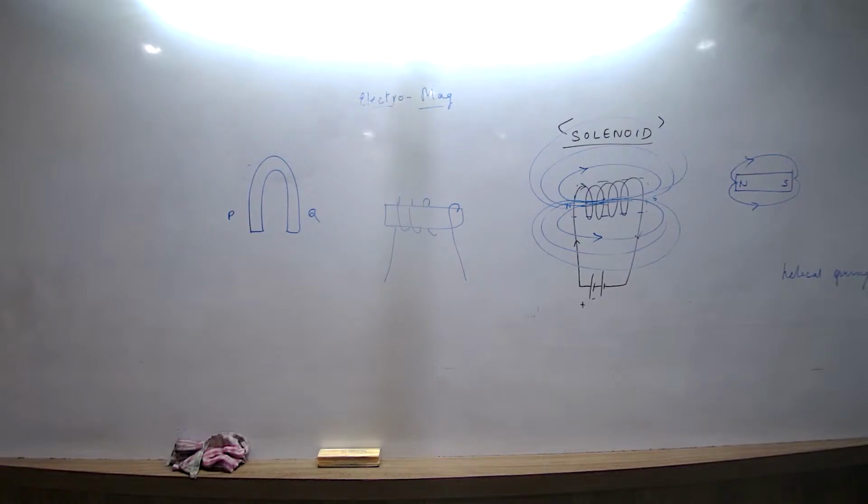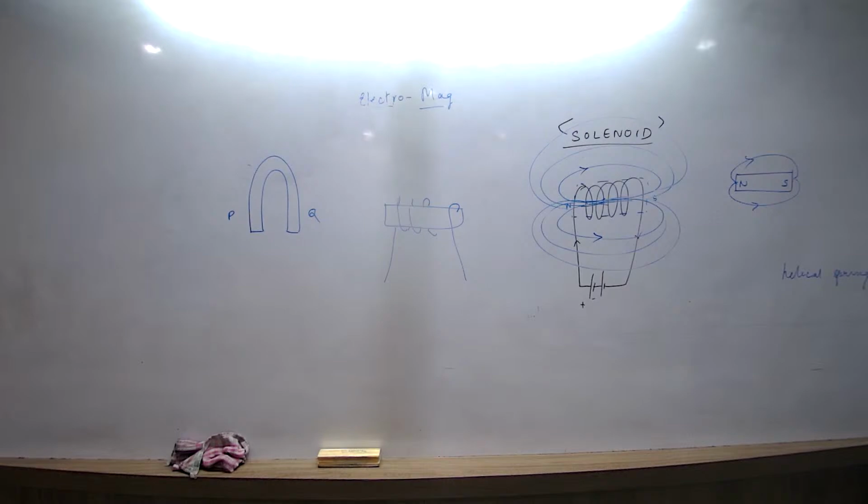I'm reading the paragraph which is given below the diagram. When the current is passed through a winding by closing the P, the end of the arm P becomes the south because the current in this particular case is going to be what? Where does it become south? When it is in the clockwise. And the others will become anti-clockwise, so it's going to be the north. Thus, we get a very strong magnetic field in the gap between the two poles.